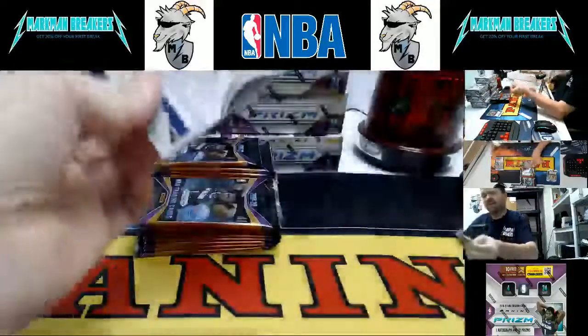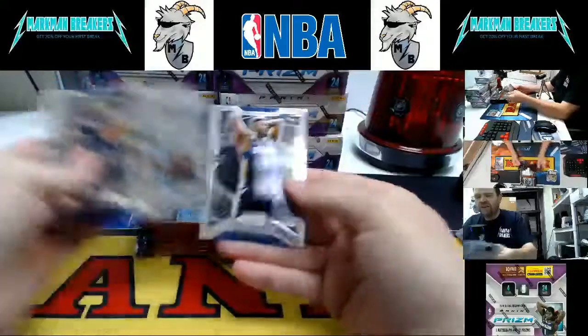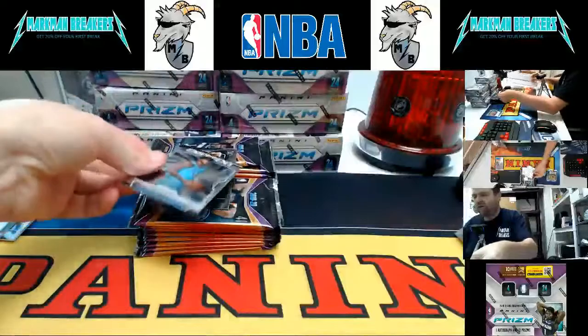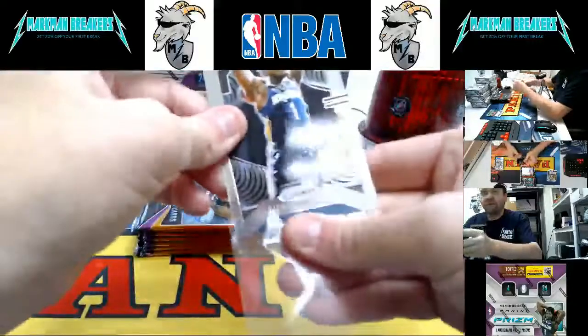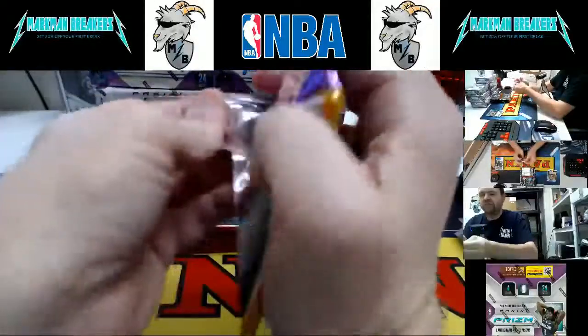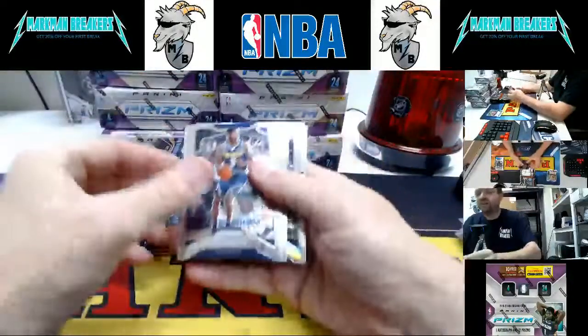Again, we're taking our time. There's Zion on the back. Ja Morant emergent and Zion. So tell you what, we are going to penny sleeve both of these, as those two are pretty much the biggest rookies with RJ and, you know, good rookie class this year, I think. Highly underrated going into the draft.